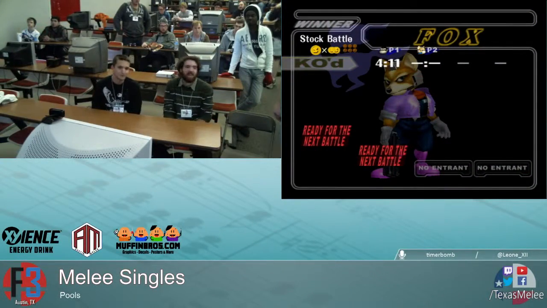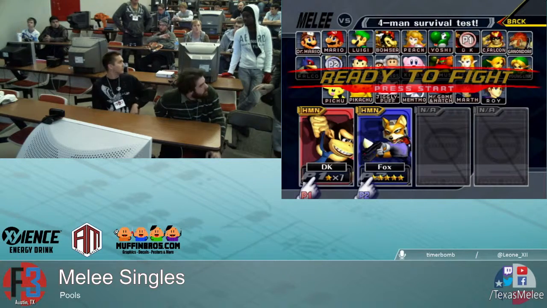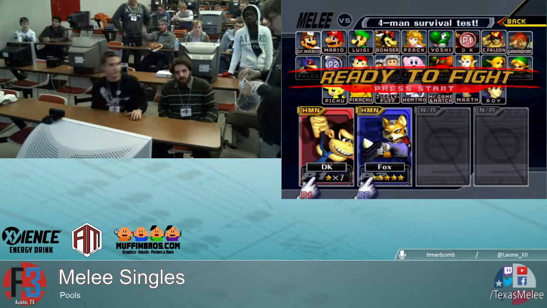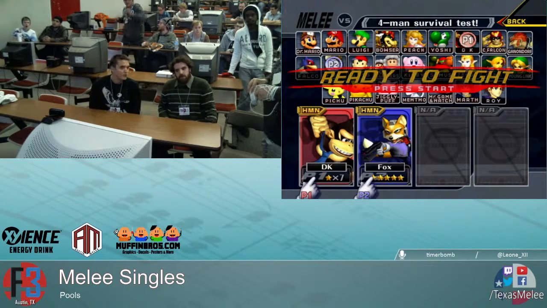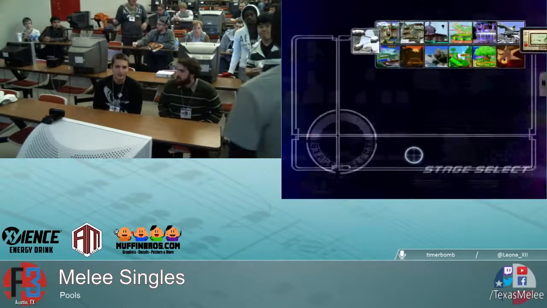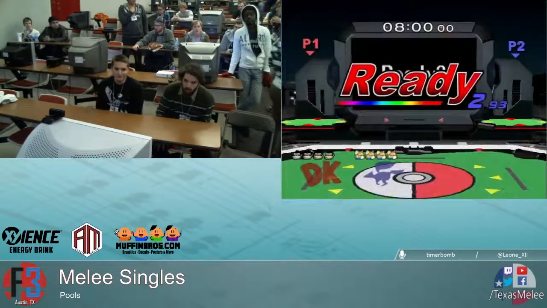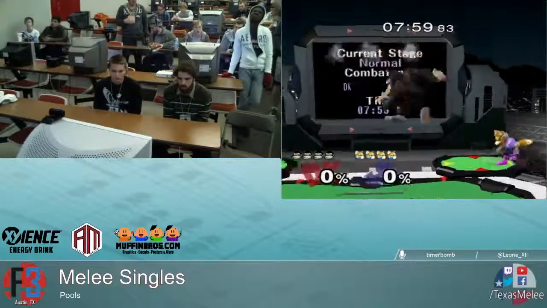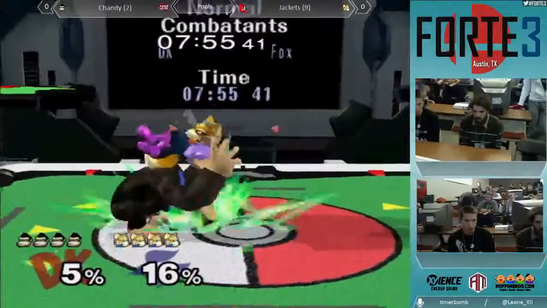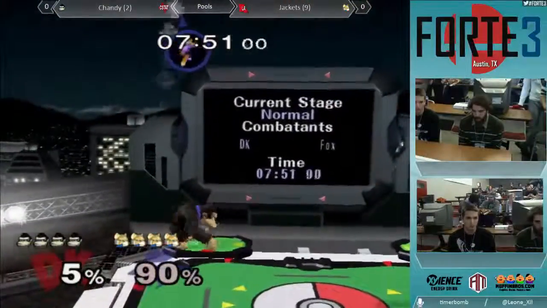Alright, let's see if what we think happens is going to happen. If our predictions are right. Well, not predictions, our analysis is right. He's learning how to stay safe against DK. That's what I saw in the second game. Yeah, he's not getting bodied as much. I mean, that was Chandy's game to lose. He definitely had the edge guard, he just flubbed it, which might bite him back. Because if we're right, Jacket's definitely learned the matchup, which, ouch.